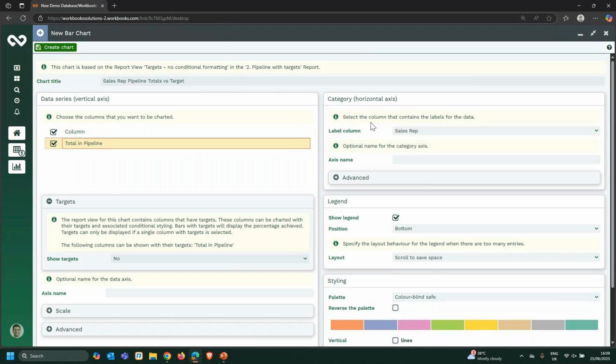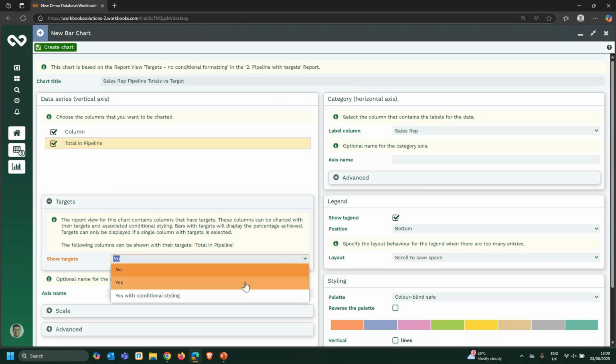And similarly to last time, it's already added the sales rep column to my horizontal axis. You may or may not have noticed, it's also added an extra section to this configuration, targets. Currently, by default, it shows no, but I will switch that to yes. There is the other option of yes with conditional styling, but one thing at a time.